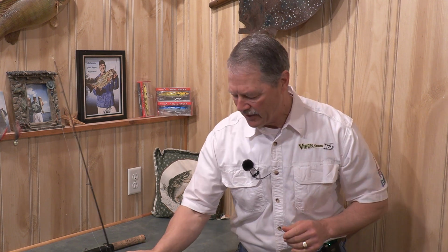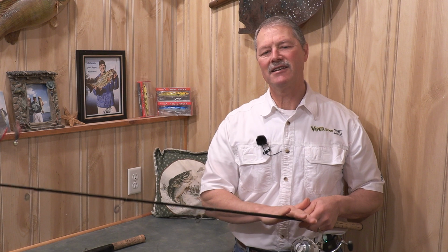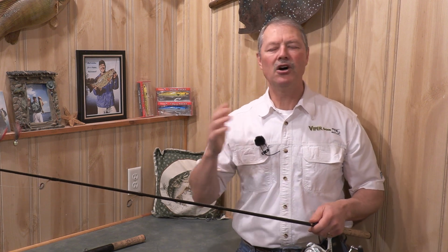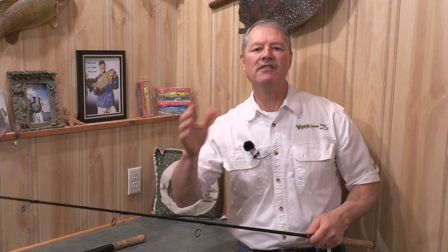Now, there are different actions or different powers with fishing rods. That's the next thing you need to decide. There's ultralight, light, medium, medium heavy, heavy. So an ultralight rod, very simple. Ultralight is exactly that. It's ultralight. It's made for light lures, light fishing. So when you're fishing for panfish, if you like to use very small jigs, 1/16 ounce, 1/32 ounce, all that light tackle, light line for small fish, ultralight, or even a light power fishing rod, perfect.